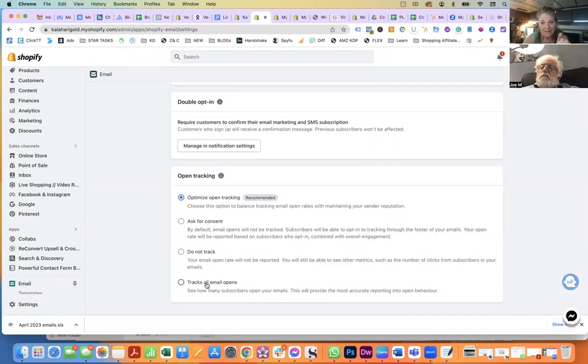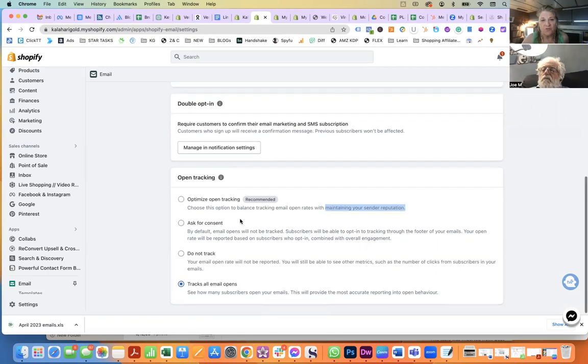I think you should track all email opens. They recommend this because of GDPR, by maintaining your sender reputation. I don't know if it will or not. I like to know what's being opened, what's not being opened, and tracking that.